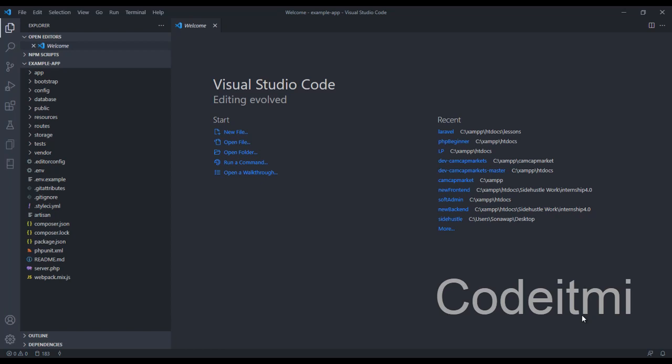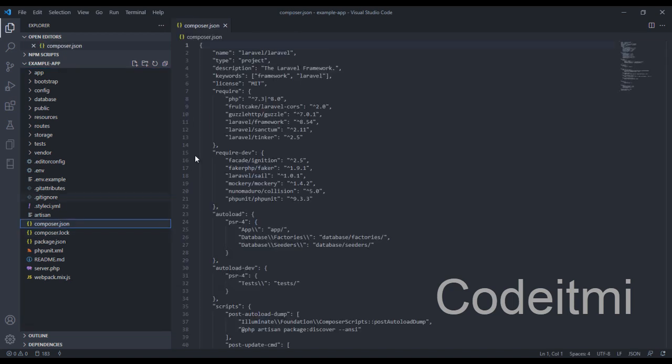So congratulations, my friends, for successfully installing Laravel. Now let's look at some basic things you need to understand about using Composer. We have a file here called composer.json. If I open this file, it keeps track of all the packages that I'm using, even in my development and the required packages.